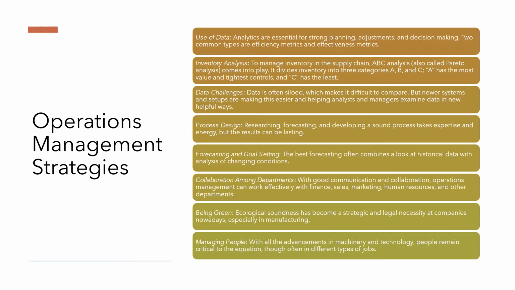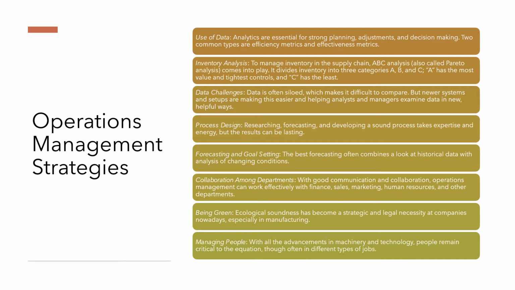Today's operations managers are deeply involved in strategy. Along with the daily production role, here are several key strategy and tactic points: use of data, inventory analysis, data challenges, process design, forecasting and goal setting, collaboration among departments, being green, and managing people. Use of data: analytics are essential for strong planning, adjustment, and decision making.